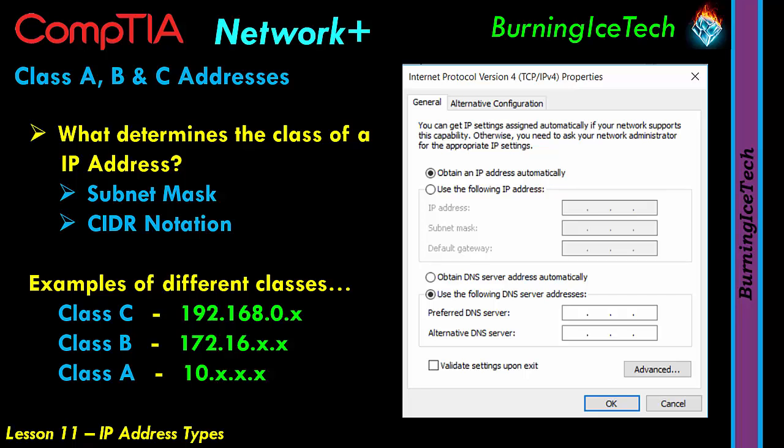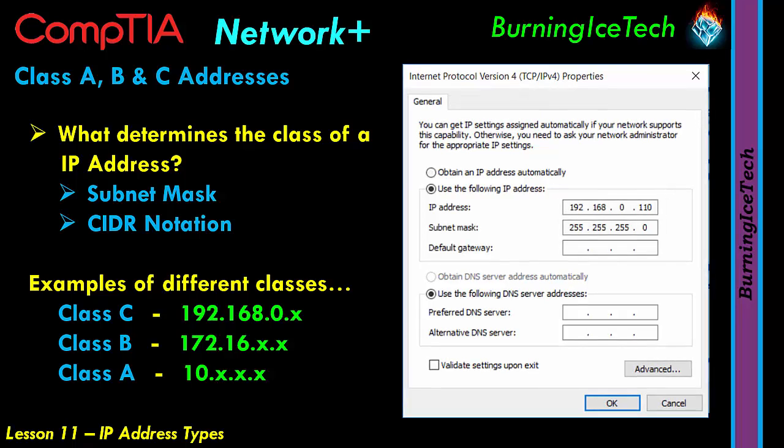So to put this into perspective, with regards to class C, if you look on the right, I'm going to populate it for you guys. So there is what it would look like. As soon as you type in 192.168.0.something, I typed in 110 there, and you click on a subnet block, it will detect that as a 255.255.255.0, which is a class C. Doesn't mean it has to be, like I said, you can change that to a 255.255.0.0 or a single 255. You have the ability to change that. But by default, it's seen as class C.